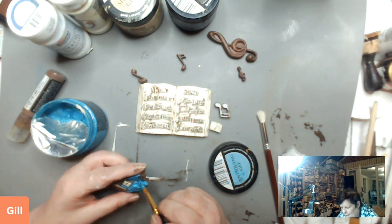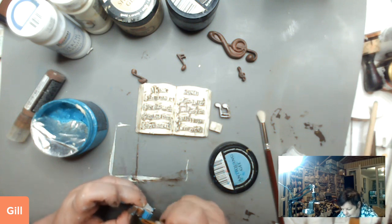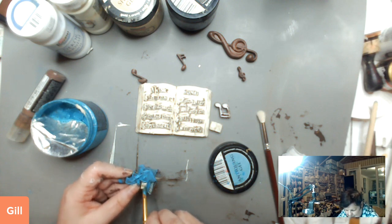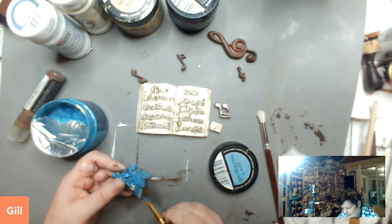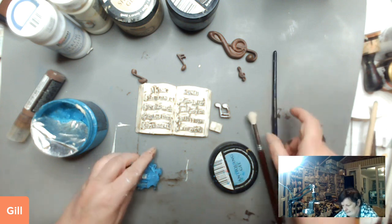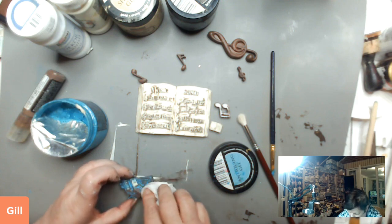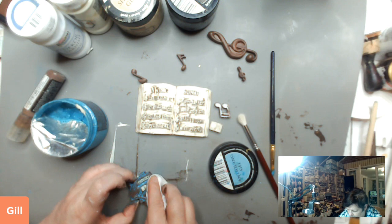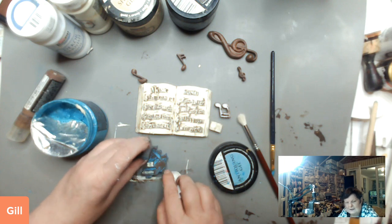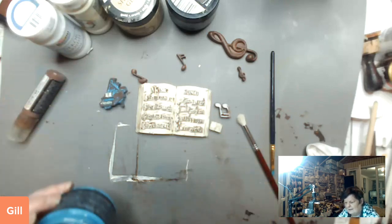I might struggle to get this all off, but that's okay. We might end up having to go back over the brown. That's also okay because you can layer these. So it might be that I need to pop the brown back into the keys and the book, but that's okay. We can do that. There we are. Let's just wipe that off. Yeah, we'll put some of that. There we are. So that's sitting in there quite nicely. Just added a little bit extra detail into my piano. Doesn't look quite as stark and flat and uninteresting as it was.